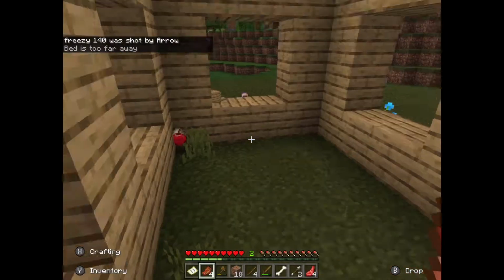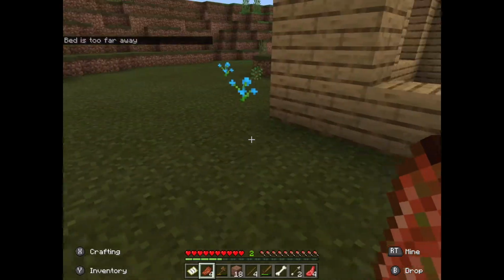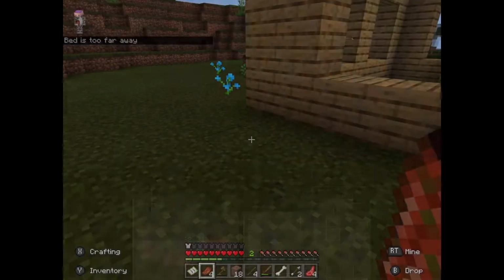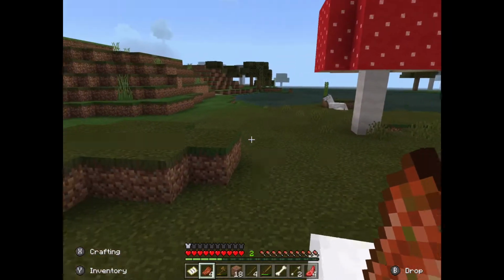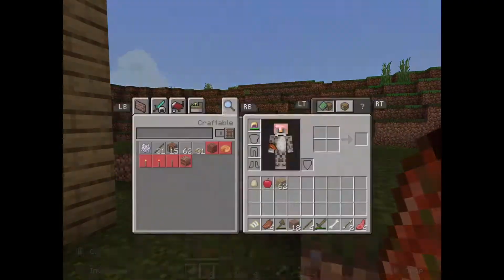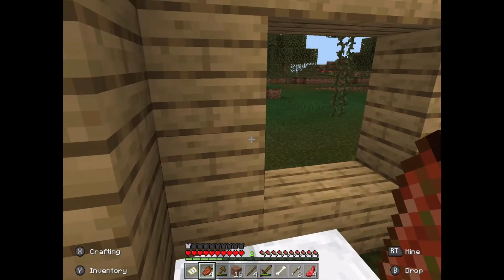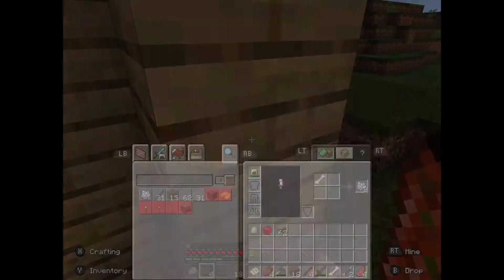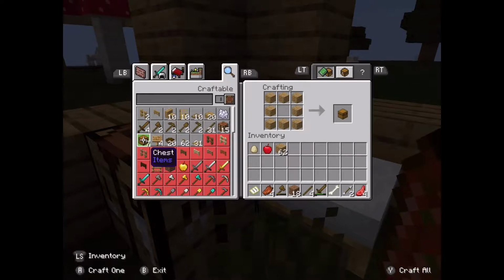So, we are going to go over here, grab this. I grabbed that helmet in the last video. Okay, so now what we need to do is we need to start mining. So, what we are going to need to do is... Oh, I already have wood. Okay, so we need to make a pickaxe.